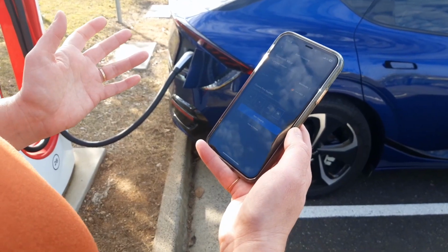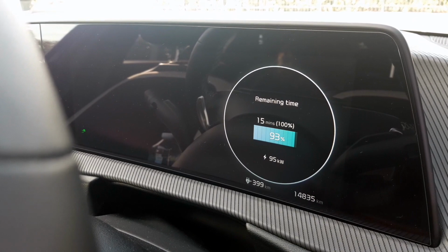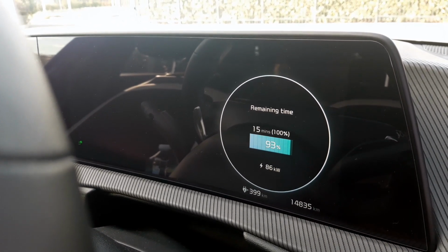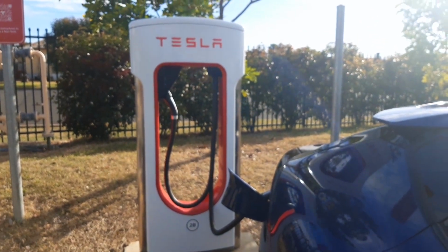All right, you selected it. Hit start charging maybe again. Oh, there. Got something on the screen now. All right, you can see we're running up. We're hitting, yeah, it's successful. We're charging. We're running just short of 100 kilowatts. Yeah. I like this screen actually, as much as I hate to say it. So, yeah, it works.